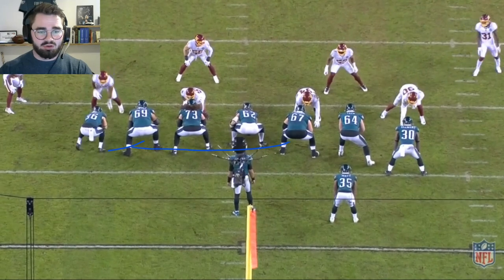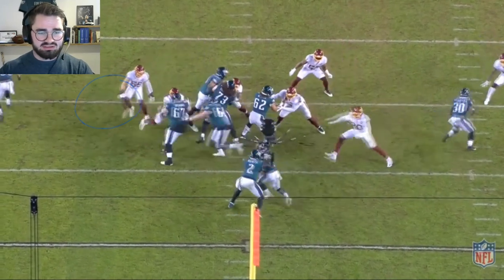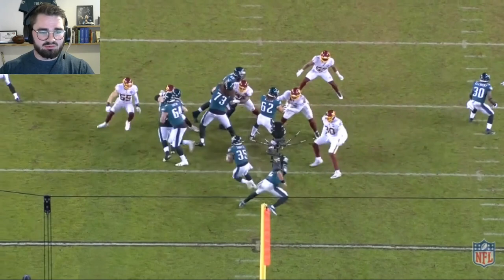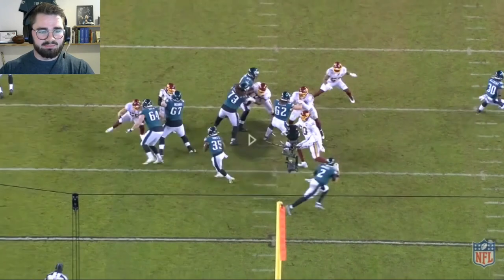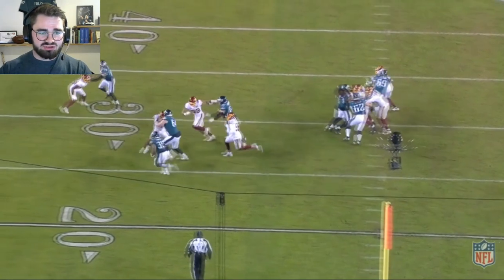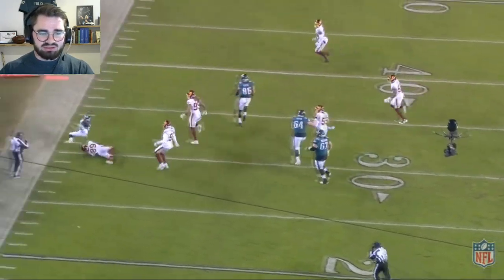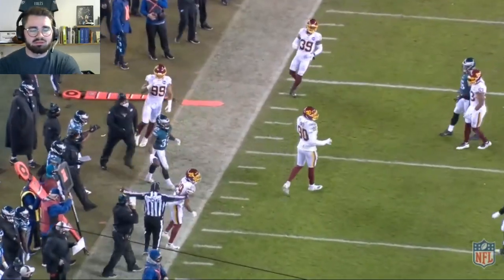Power to the left side. Herbig's going to come out here and try to get the reach block on Chase Young. So you've got to get this to the outside. The right tackle will be taking on Cole Holcomb right there. And we'd like him to have a little bit better of a reach on him right here. Stay with him a little bit longer. But if Ertz holds up his block out here, then you have a lane for Boston to run into. But I would like to see Herbig hold that block a little bit longer.